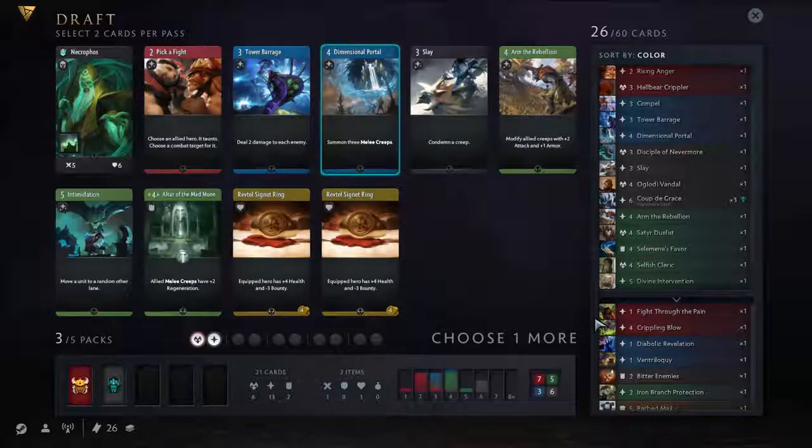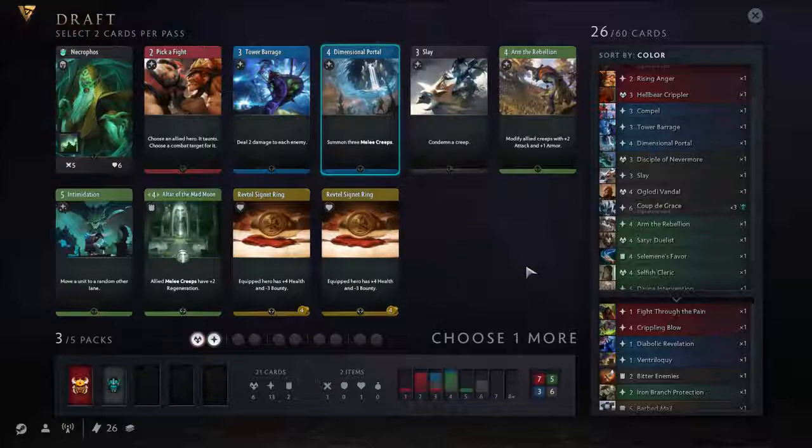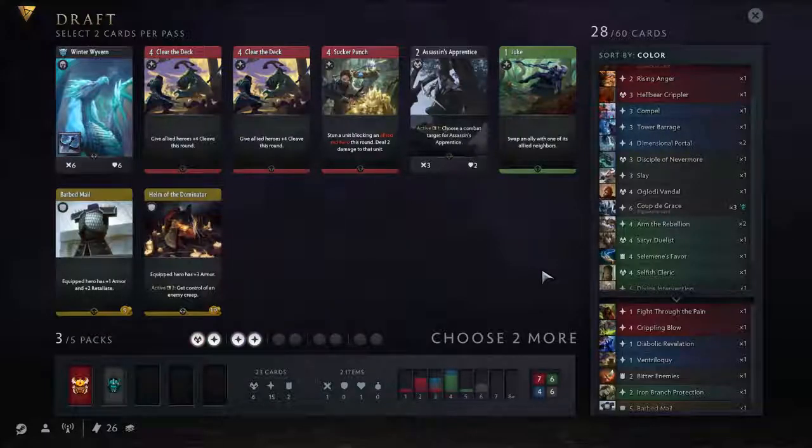Another Dimensional Portal. And another Arm. Or an Alice Slate. That's difficult, because we really do have good green quality as well. Double dimensional portal is also quite good. And double ring. I think I can take double arm. Yeah, Slay is also good, but we already have one. Let's do this for now.